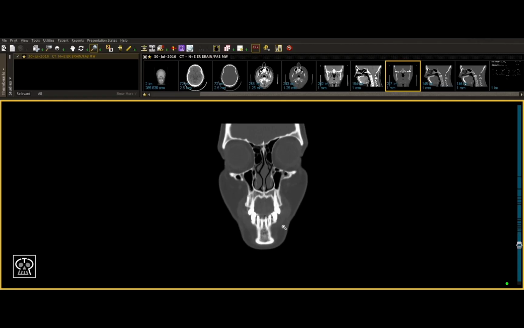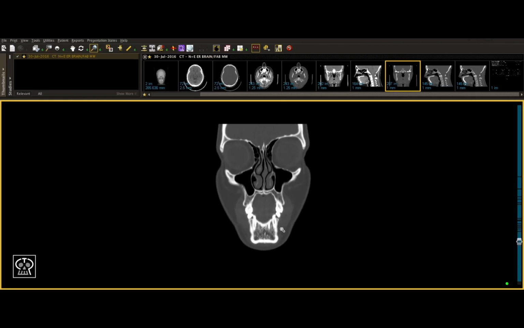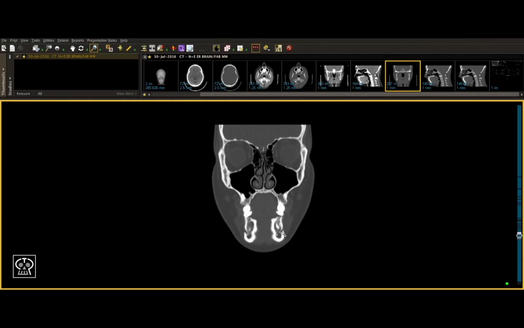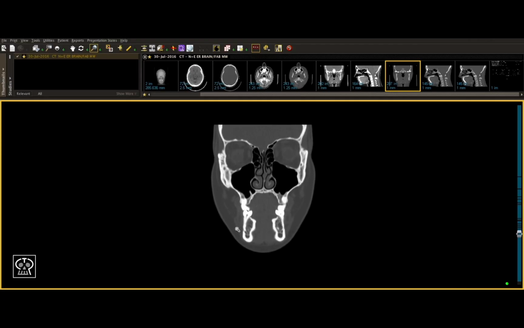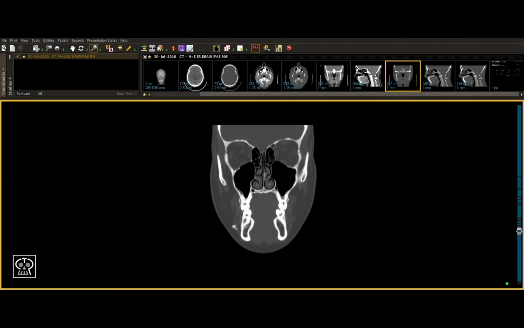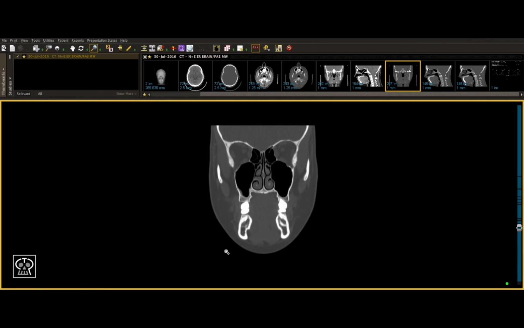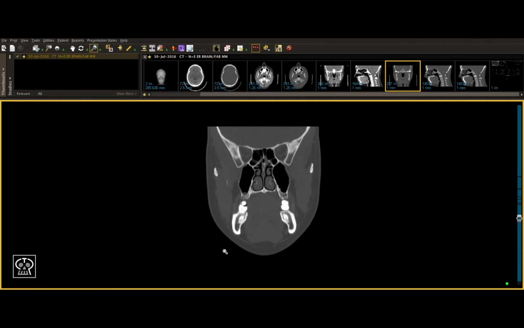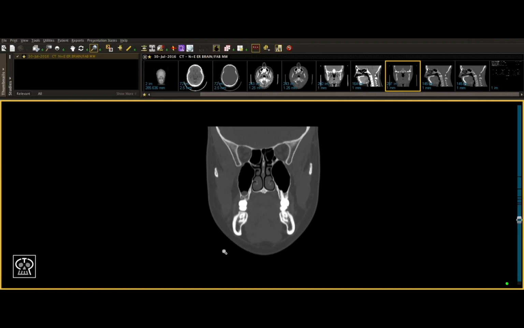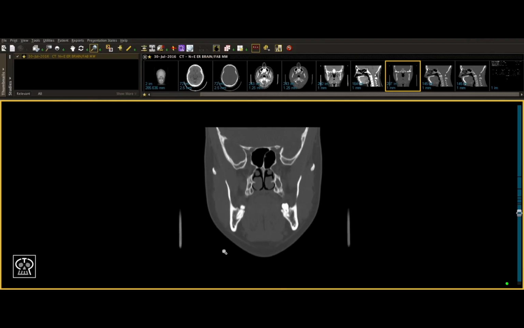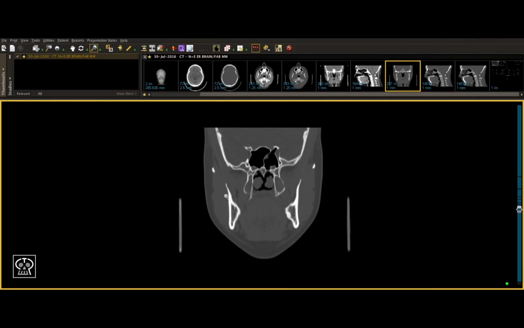Once again, as stated in the axial view, once the mandible splits into two sides, it's easier just to follow one side at a time. For consistency's sake, we'll start on the patient's right side again. As we scroll back, in addition to the teeth, we can see the buccal cortex and the lingual cortex, as well as the normal lingual concavity of the mandible here. Scrolling backwards, we're looking at both cortices and the teeth to see for any fractures. As you notice when we scroll back, the ascending ramus begins to come into view.